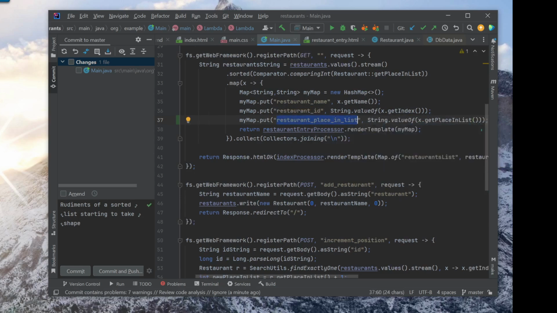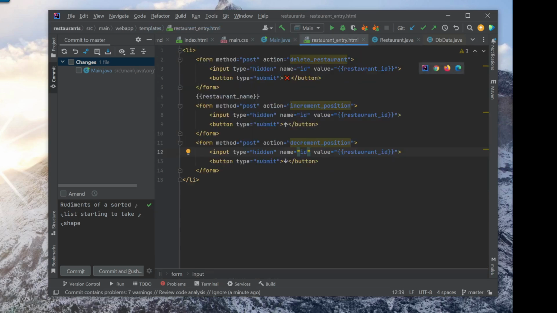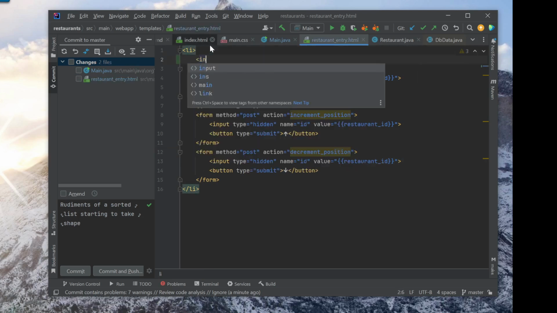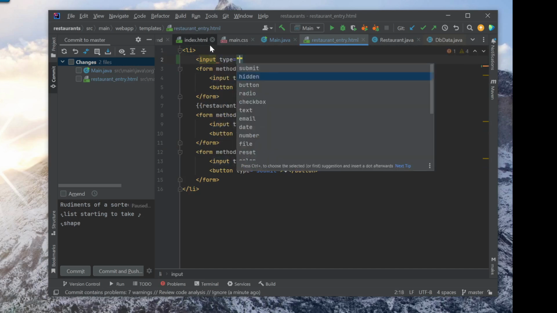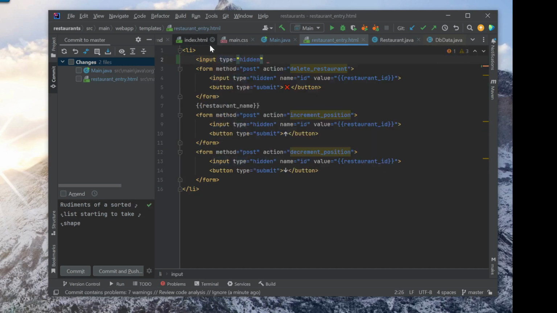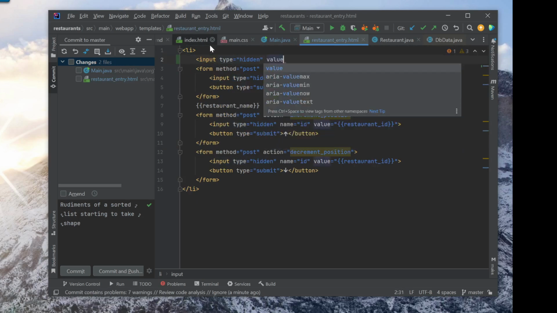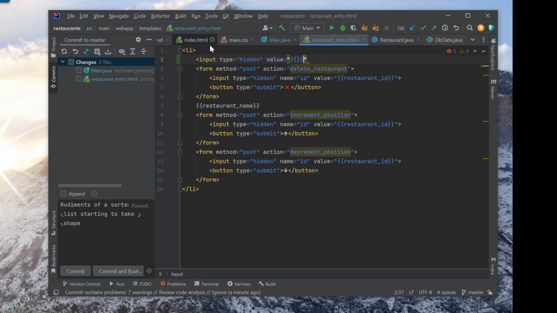We'll take this value and put it into the restaurant entry. Let's put it in as a hidden input. Just for fun. At least that way it won't show.